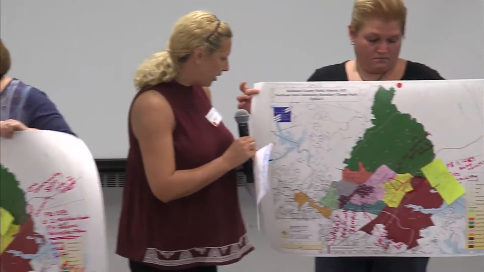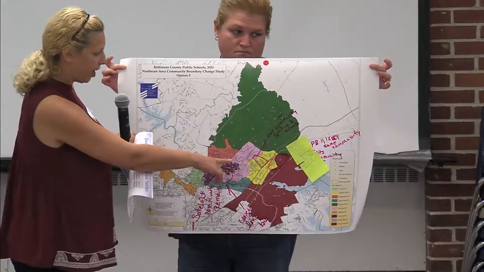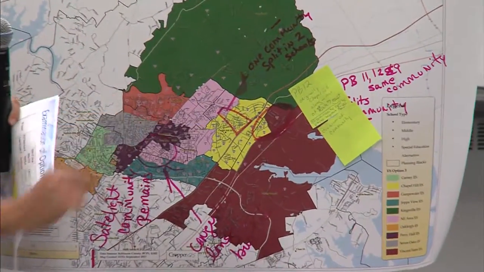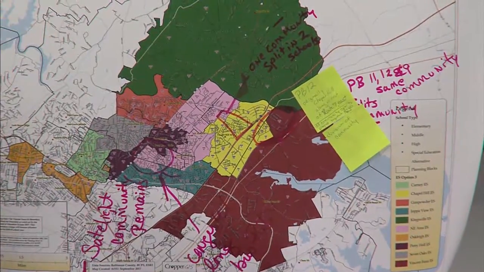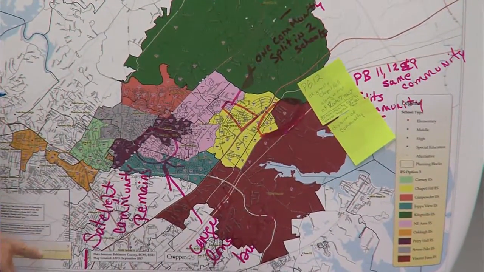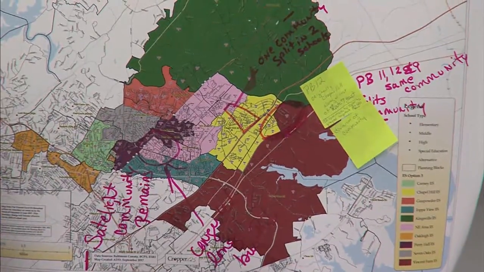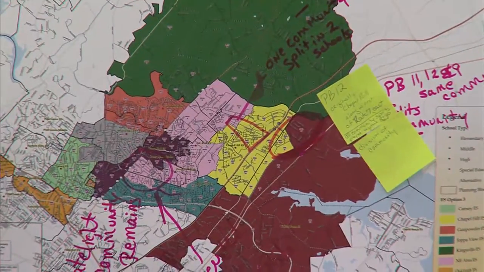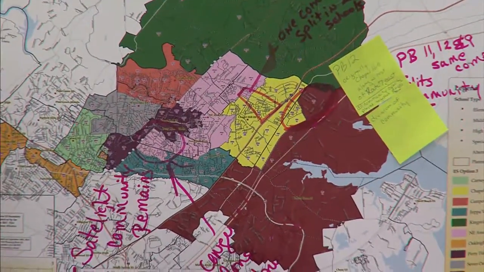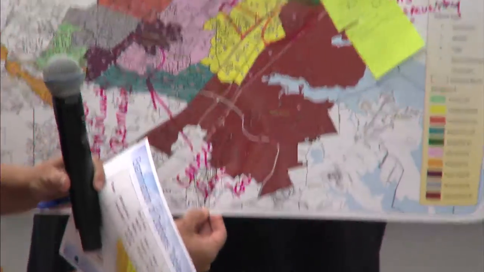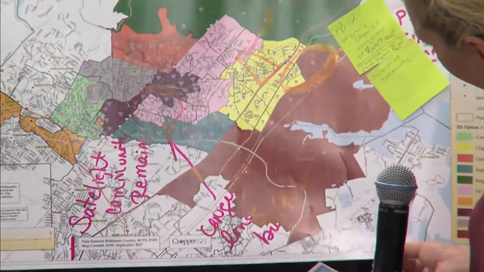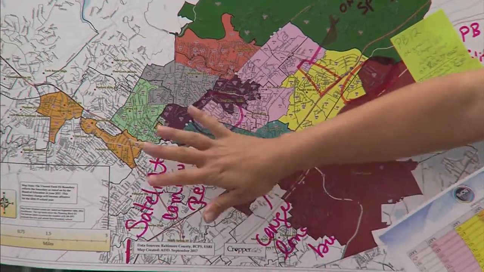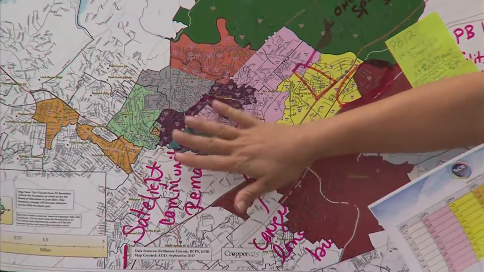And in scenario three, we're back to the same two problems with block 138 and the planning blocks 11, 12, and 19 being separated over there. We did not like the fact that the satellite community remains. We really feel that if we're doing all of this movement, we really want to take care of that satellite community. And again, this brings them through a very congested area, so this one area down here, we're just concerned about their bus time.